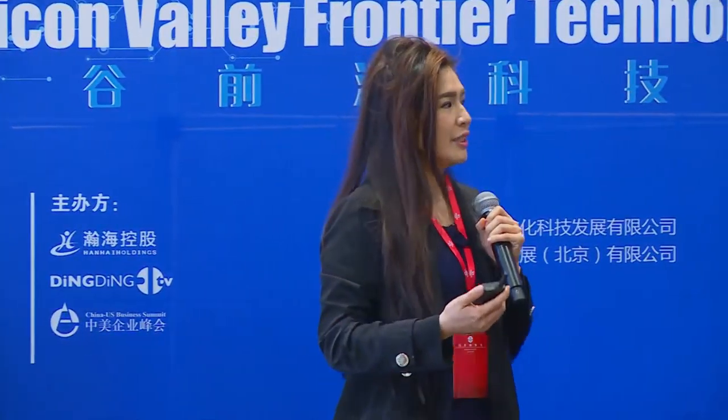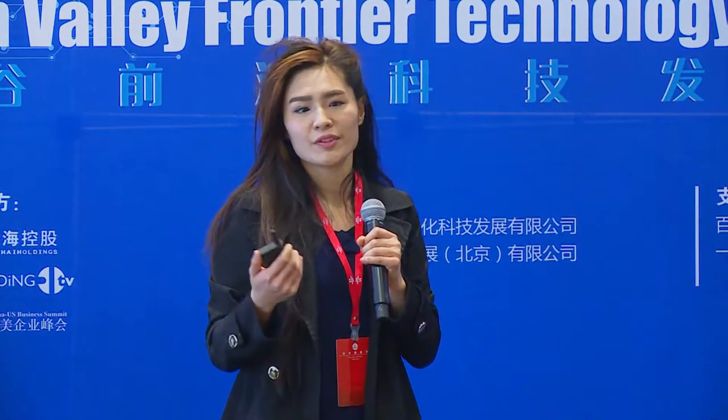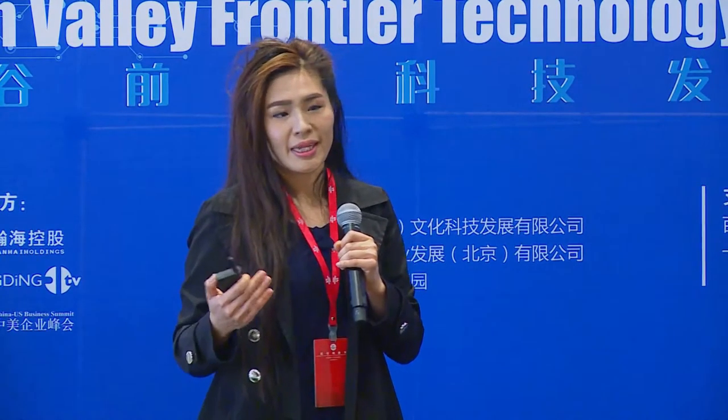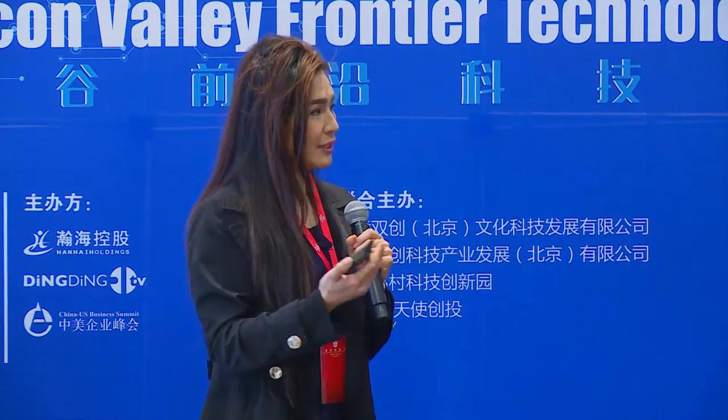Our product has three main functions. First, it allows you to check your lock status remotely — if you're traveling or at a conference, you can see whether your door is locked or unlocked. Second, you can see the history of your lock, like a smart diary for your home — you know who is coming and who is not. Third, you can add unlimited guests: grant permanent access to family and schedule temporary access for your dog walker or house cleaner.